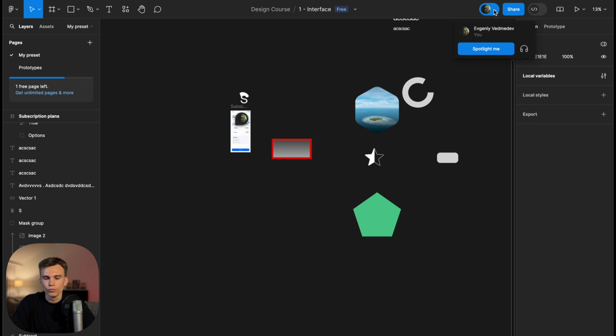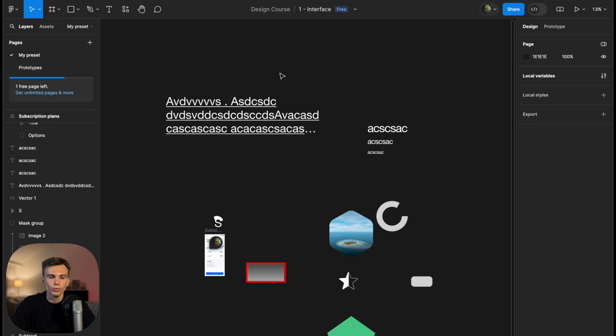Yeah, next one we have is this thing where we will see people. Right now in the file, I only have myself, so this is only me. But if someone else will visit this file, you will see a picture of someone else, and by clicking on the picture of the person, you will be able to see where they go.